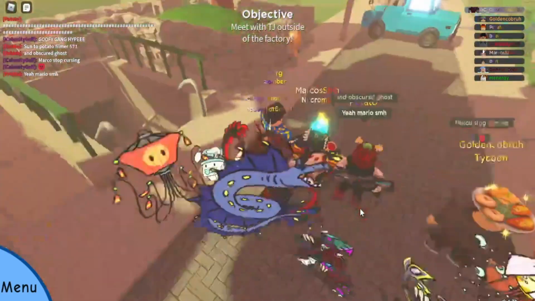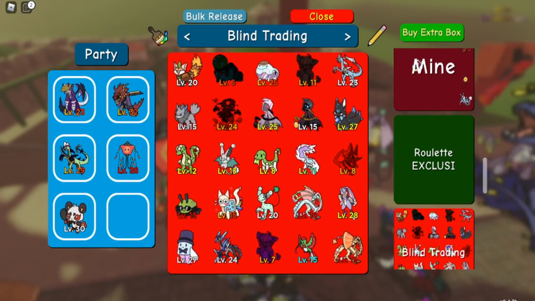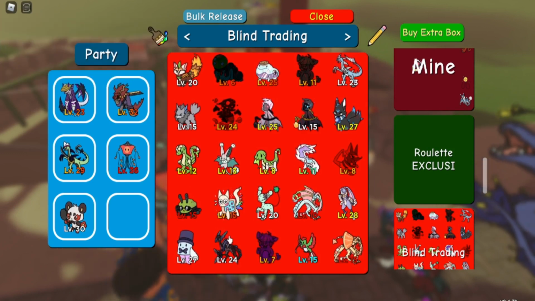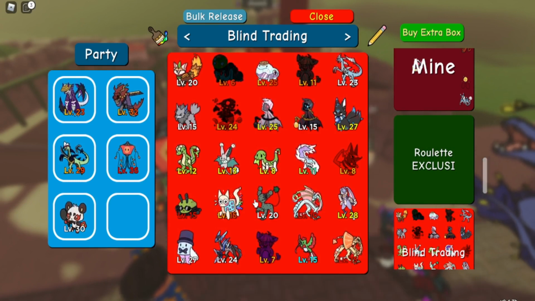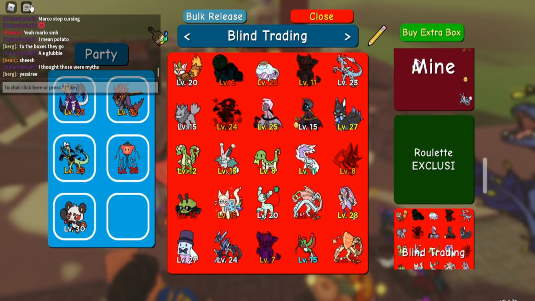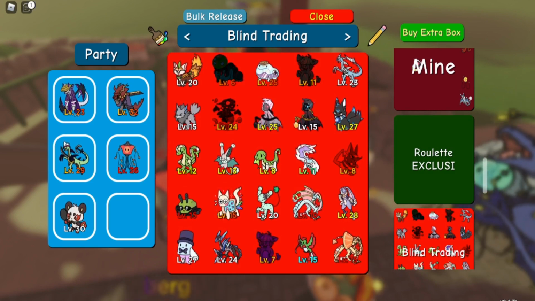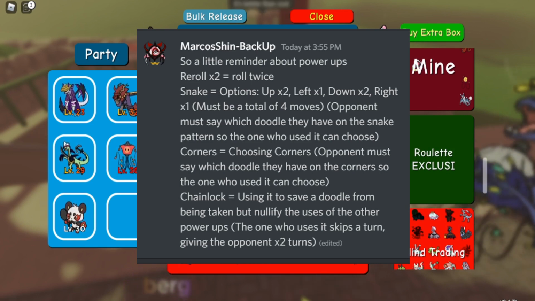So let's go ahead and show you guys the boxes. We do not know what's in each other's boxes. We will only know once everything has been ended. To keep track of what you win, we will be putting it on screen, and for us, we'll be putting it either in the Discord or in the Roblox chat, that way you guys know. With that being said, I'm gonna throw up all the power-ups on screen. Feel free to pause the video and read them, and let's get started.